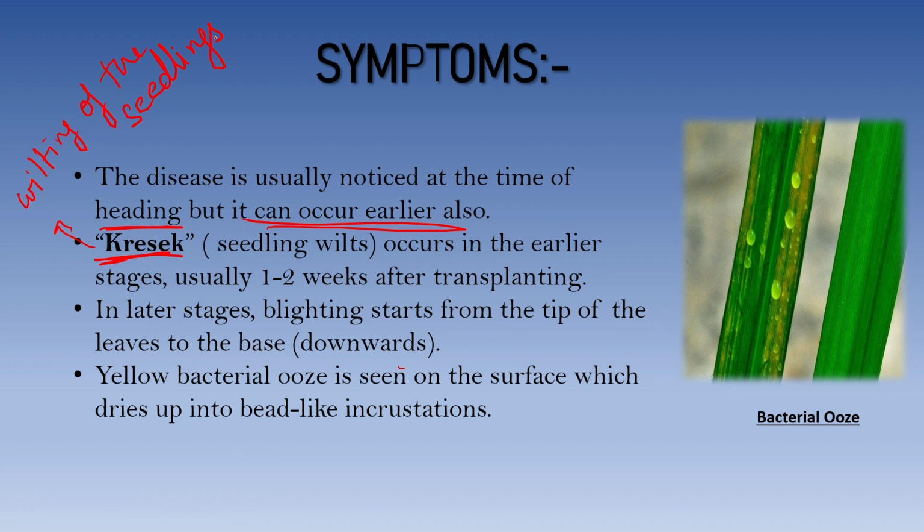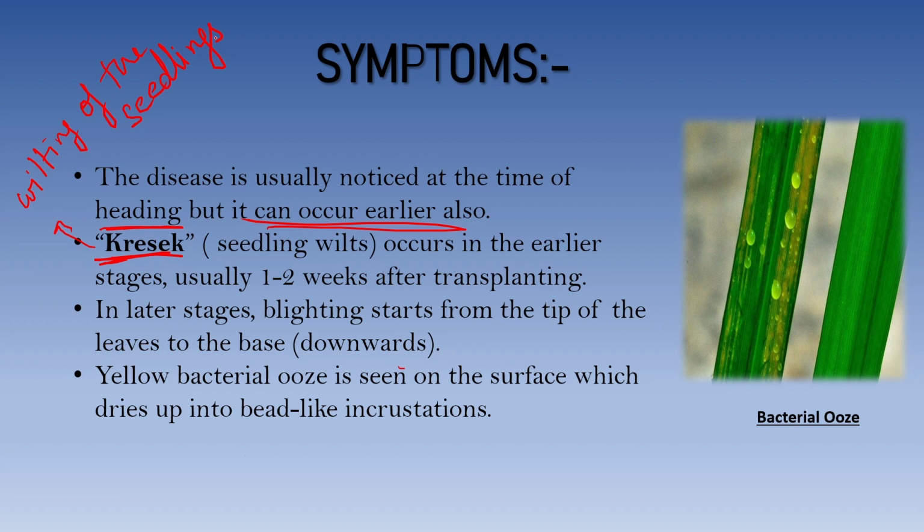But we have to remember this name because it is important. Kresek is not a very tough word, but we have to remember it since a question may come from this topic, such as which of the following is true for bacterial leaf spot, and one of the options says that kresek is seen in old plants, which is a false statement. But if you don't remember what kresek is, then you will not be able to answer it.